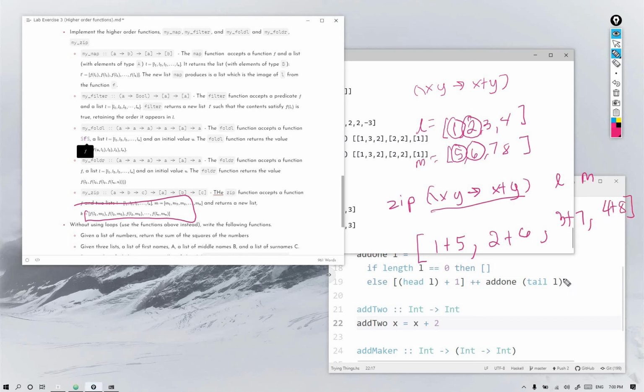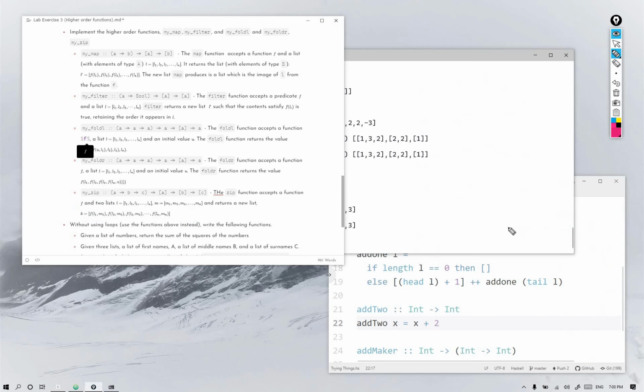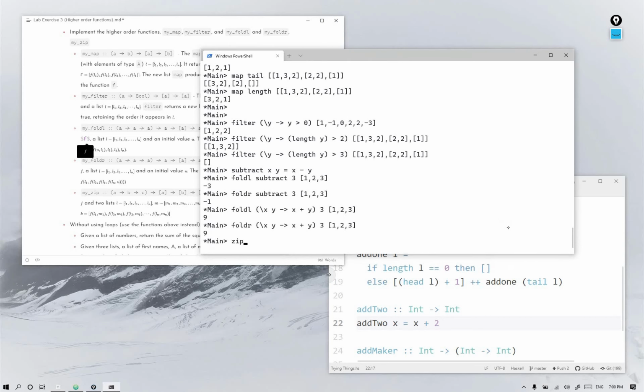The reason why it's called zip is because if you imagine this list right here and then another list, if you use a zipper, for example, I don't know how to draw a zipper. You pull down the zipper and it will close these two lists into one whole list, for example. Does that make sense? In my head, it does make sense. Maybe I'm just rambling. Anyway, the best way to explain this one is to demo the zip function. Actually, I'm not sure if the zip function exists.